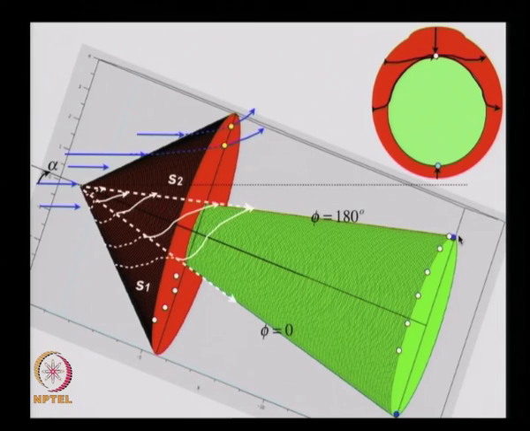If you look at just this point, you have several small such projected points, but although they are at the same location, they do not have the same entropy, right. So these points have S1, these points have S2. So clearly this is a singularity. This point, and this line, is therefore called a vortical singularity.